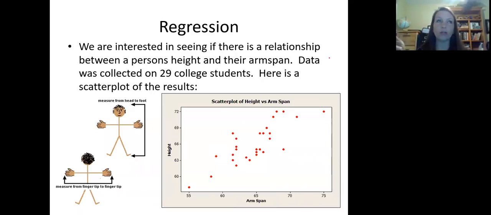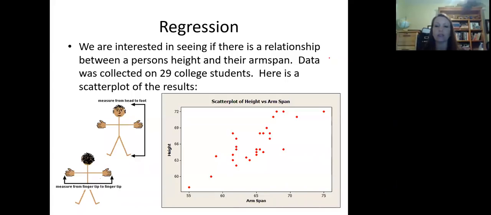So form, what's the overall pattern? And we're most interested in finding out if there's going to be some kind of linear pattern. So especially now that we're all looking at a computer screen, if you hold your pen up and close one eye and move the pen in and out in front of that plot, if you can cover up most of the points with that straight pen, then it's going to be a linear relationship. This is that fat hot dog test that we talked about, only if you don't have a hot dog handy, your pen works just as well. So in this case, if I do that, it definitely does look like a linear relationship using that method. So we have a linear relationship.